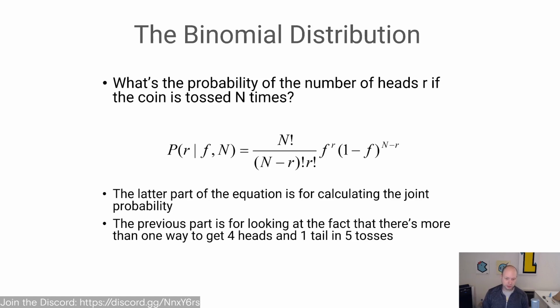And by the way, this is the probability distribution for this kind of thing. The binomial distribution is really useful for any situation where you've got a binary set of outcomes, and it can also be used when you don't. The multinomial distribution is the multivariate version of the binomial distribution. So when you have multiple variables, you can use that instead. It's a little bit more complicated than this, but it's the same idea across multiple variables.